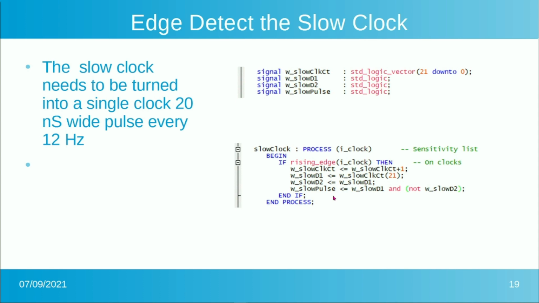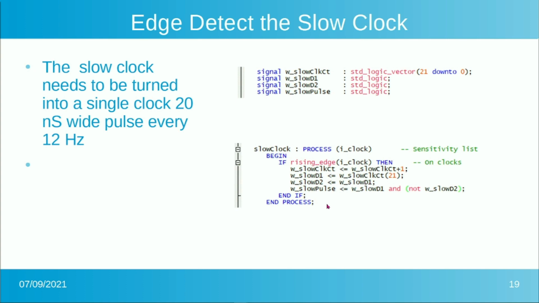Now we want to turn that clock into a single 20 nanosecond pulse that occurs at that clock rate. The edge detect is finding where a transition changed. This is a very classic edge detect sort of circuit. It has a clock process for that slow clock that has that counter inside of it from the previous step, but we've added into it something to delay by 1 clock when that 21st bit gets set, and then something to delay that again.